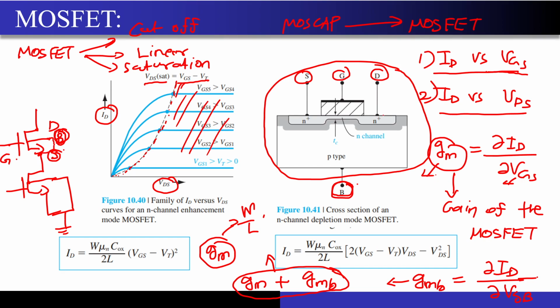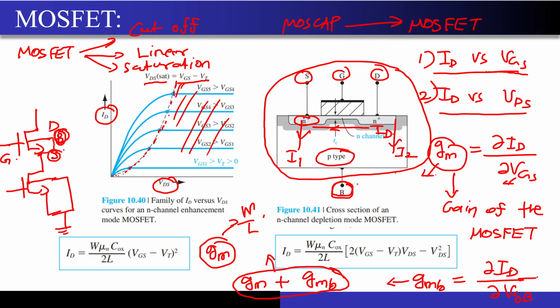And one more thing, if you want to ask from a semiconductor point of view, what is the operation of the MOSFET? I want the current to flow like this, ID, right? I don't want any current to flow in this direction, because this is, let's say, I1 and let's say this is I2. See, I don't want my current to flow like this. I just want my current to flow between the drain and the source, right? So now, see, this is a PN junction. This is a PN junction, N plus and P type over here.